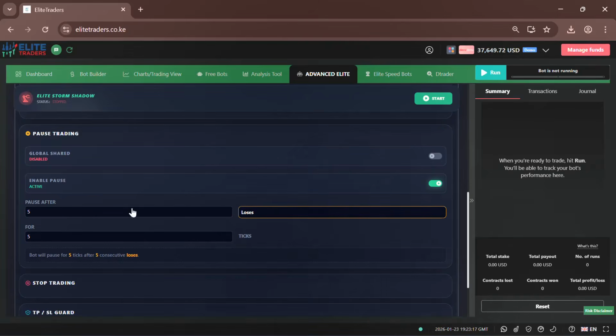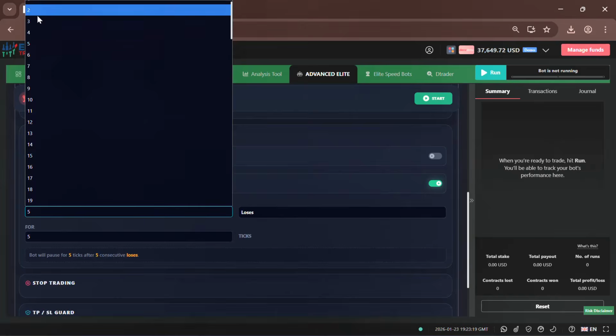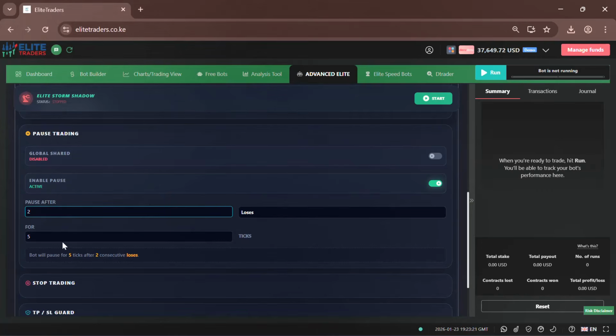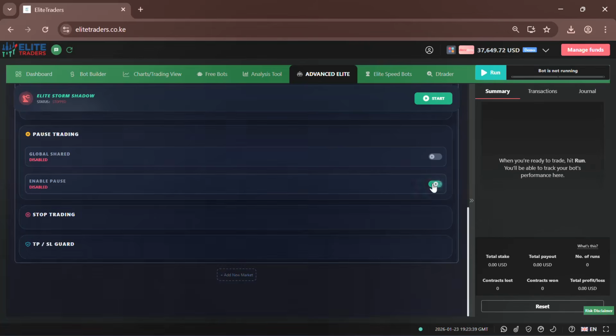You can see after 2 losses, I want this robot to pause. Then for which duration, you can say, for example, 10 seconds. So the moment you hit 2 losses, the robot will pause for 10 ticks. Then after those 10 ticks, the robot will resume the trades automatically. Okay, so let me deactivate this.